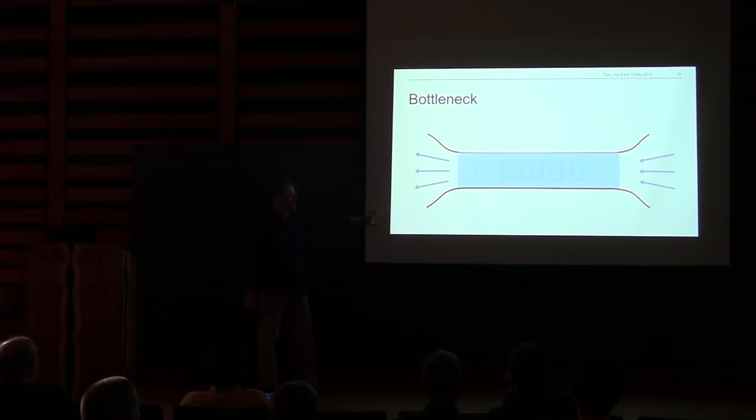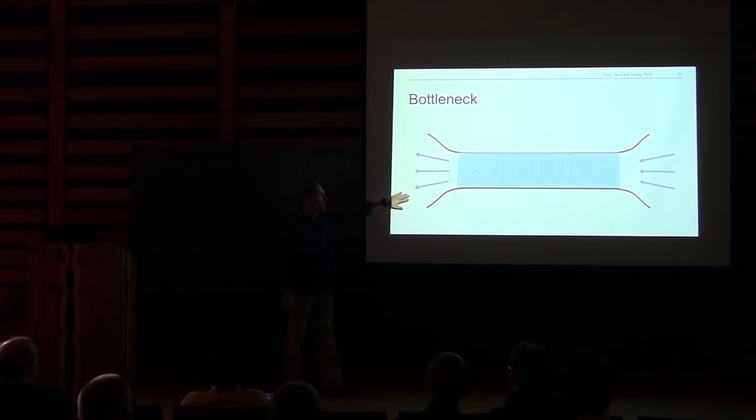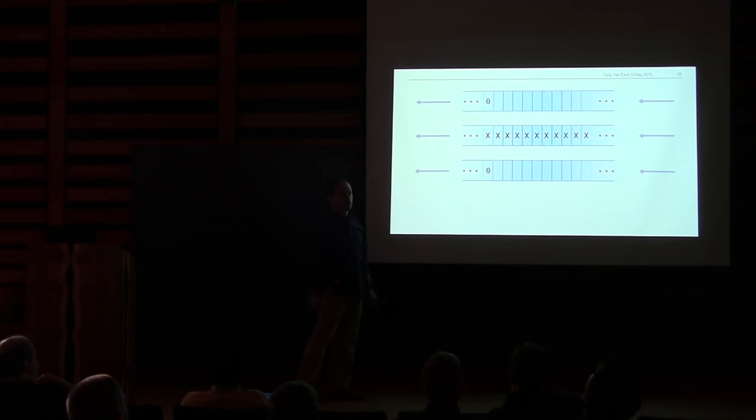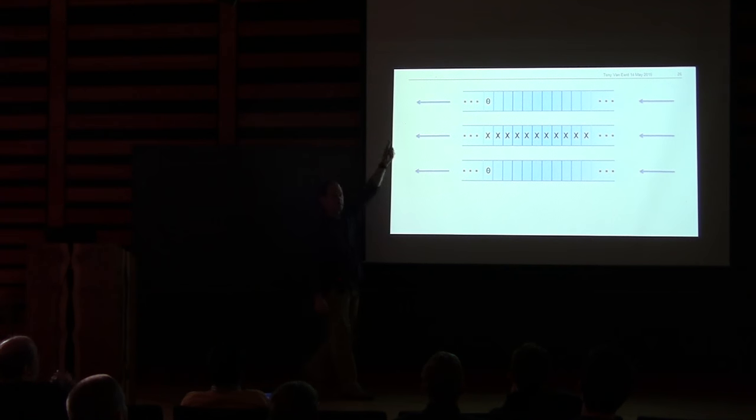Because as I said, you shouldn't be sharing data. If you have a bunch of threads producing data and a bunch of threads that want to consume that data, why shove them all through one spot? You would be better off with separate queues that never talk to each other and keep your data separate, maybe one thread on each side, and you could make a simpler queue and never share, and you'd get less contention. The only problem with this is the same thing that happens at work sometimes: one guy's doing all the work and everyone else is sitting around doing nothing.